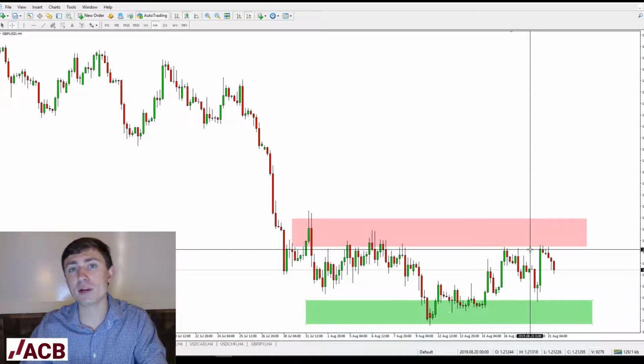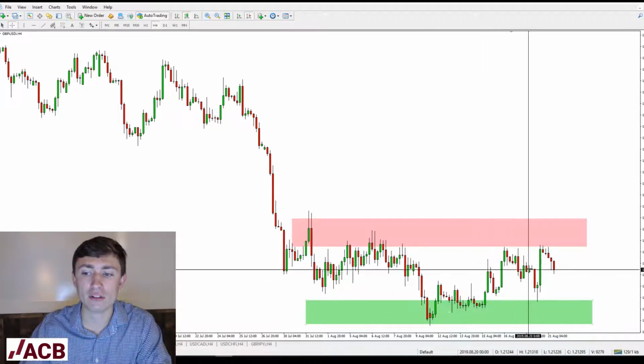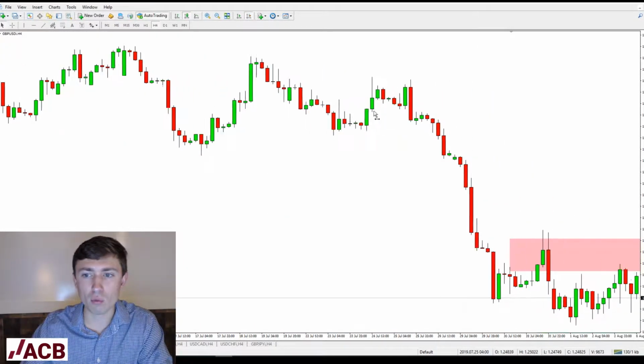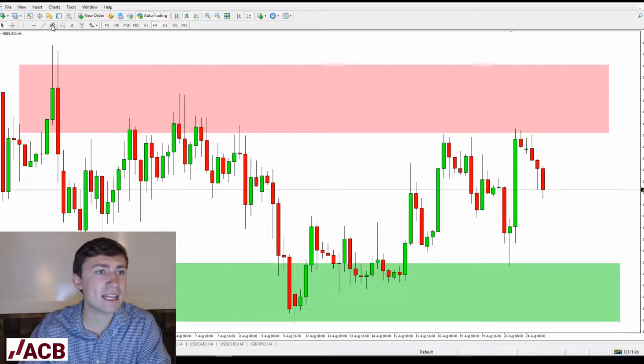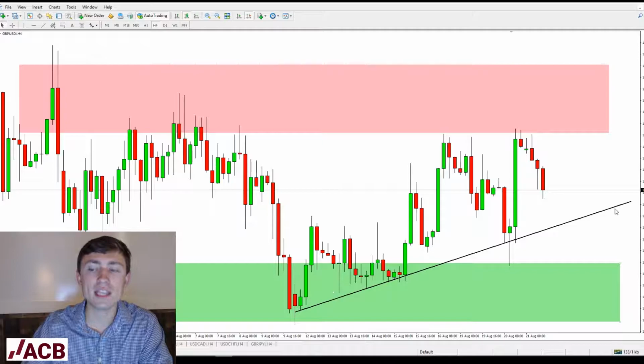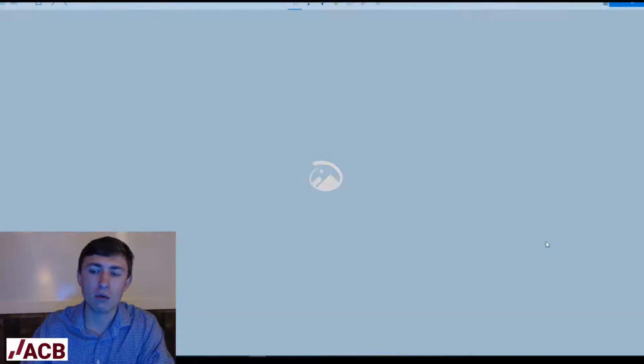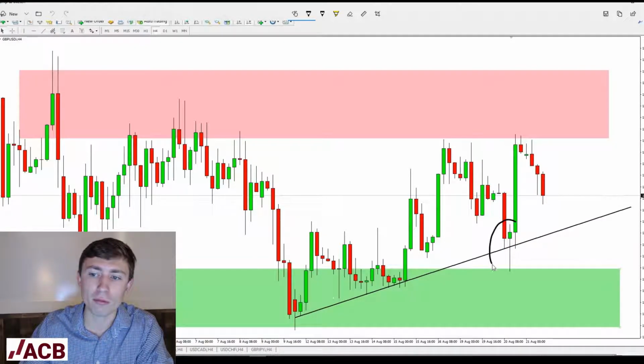Now on the bottom of the range, there's a similar story. We have been finding buyers along the way, but I do want to point out one interesting thing here with the pound, and that is if I draw this trend line here, check this out, guys. This structure is holding pretty nicely for buyers. You can see right here, if I get my sketch pad out, take a look at how we actually had a beautiful little pin bar right here, right?